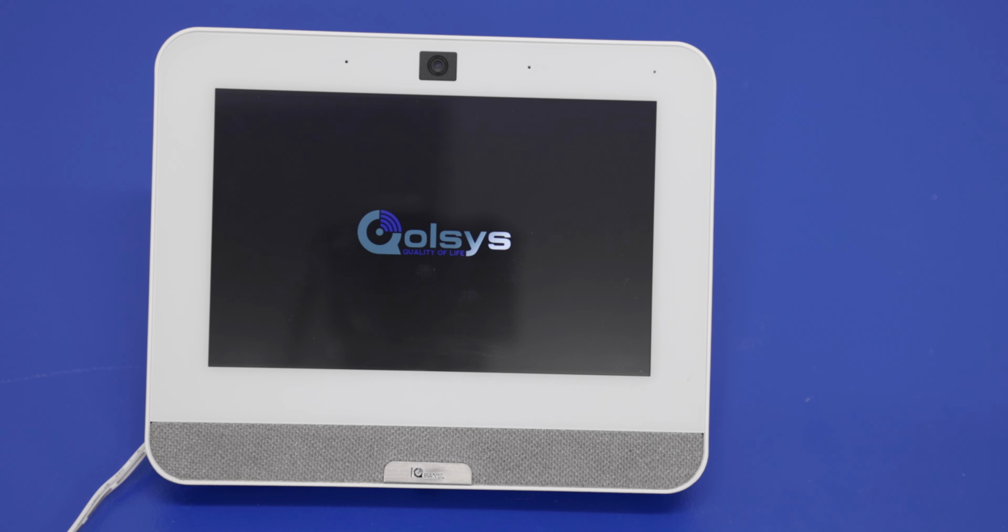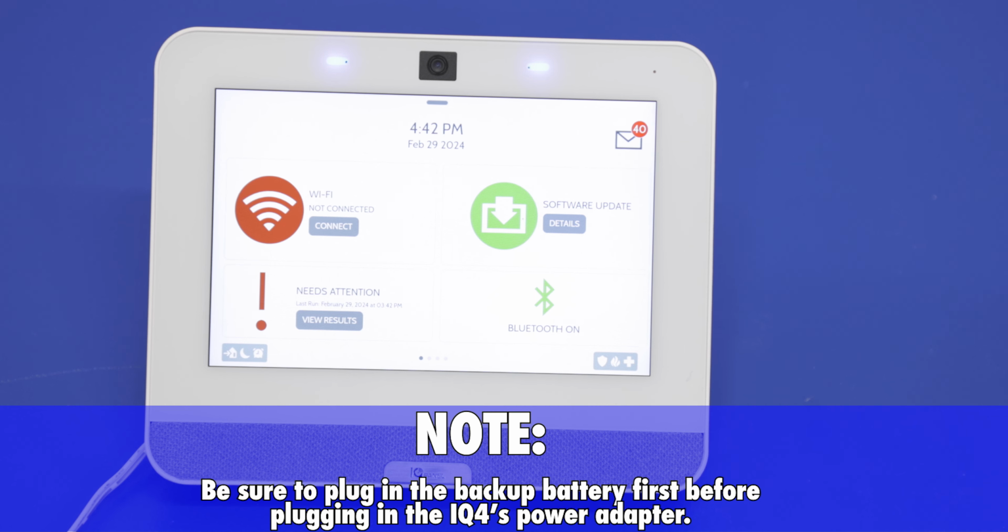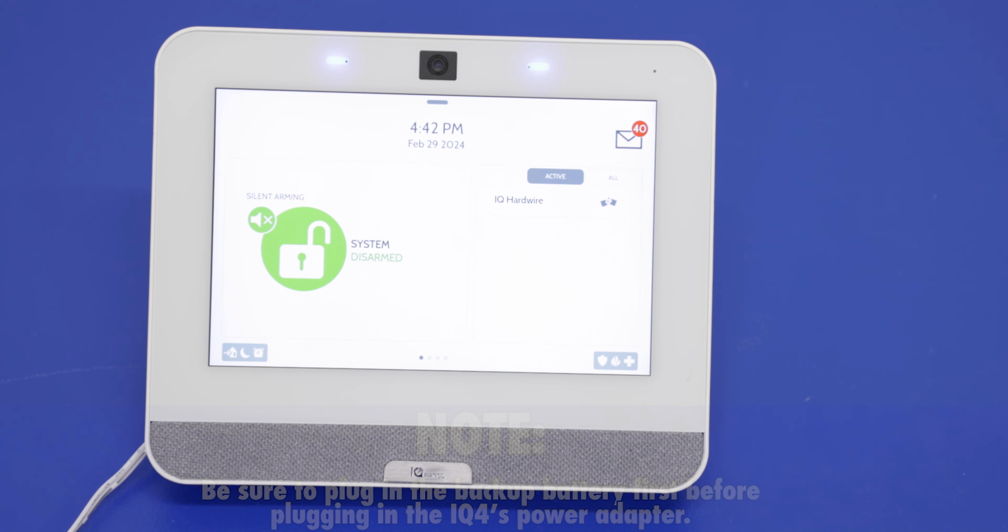And then just quickly while we wait for this to power back up. If you power this down to install anything into the panel, be it either a daughter card or a new battery, even with the panel powered down, it's recommended to also remove the backup battery and the power supply. That way you're not getting any electrical current to the panel, so there's no risk of shock or no risk of shorting the panel out. And then once you're ready to power back on, you're going to want to plug in that power supply as well as that backup battery. And then when both are plugged in, that's when you're going to access that power button on the right-hand side.